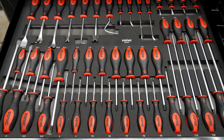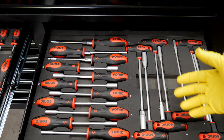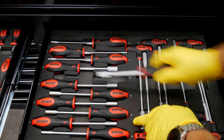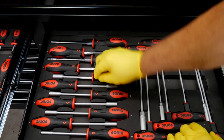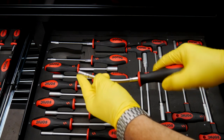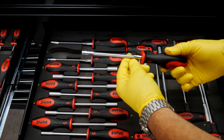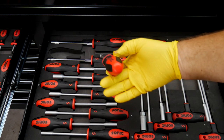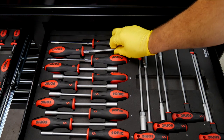In addition to screwdrivers, Sonic makes various other drivers with the same type of handles. Here you can see the nut drivers — you get different nut driver sizes all the way up to a 13. And then even in a flexible shaft, these come in really handy if you're on just a little bit of an offset on those smaller drivers to get in there without having to put a universal joint, long shaft, or extension on your socket or ratchet. You have a little bit of a hex here as well where you can grab it with a wrench or pliers. Same tri-lobe design with the same rubber overmold in a flexible shaft for those nut drivers — really, really handy.